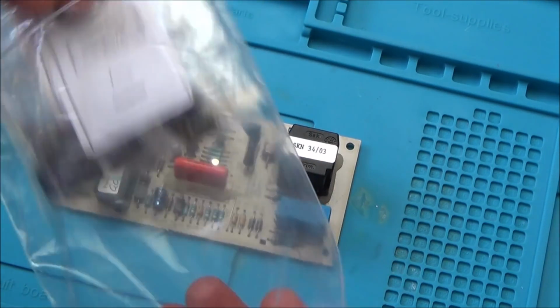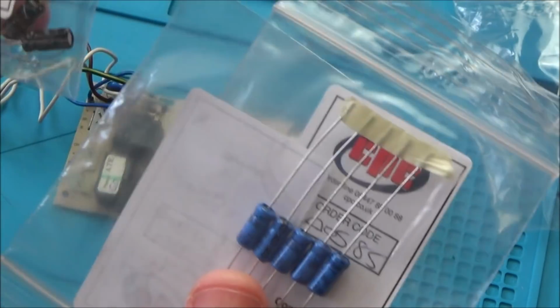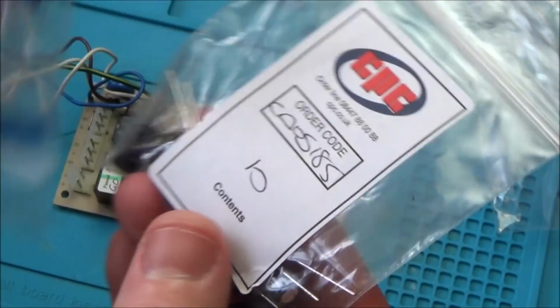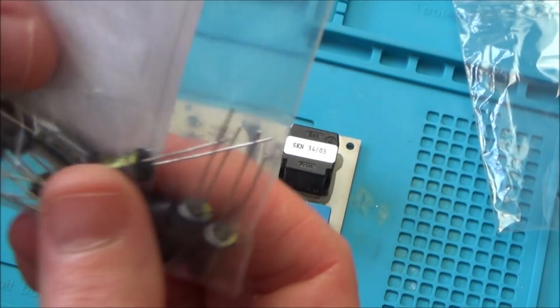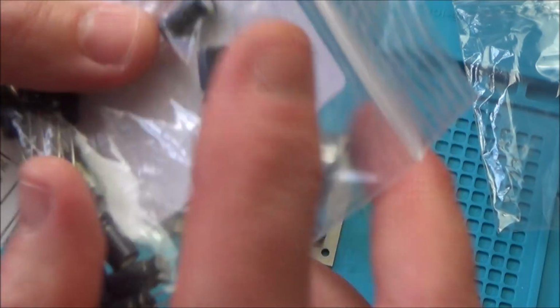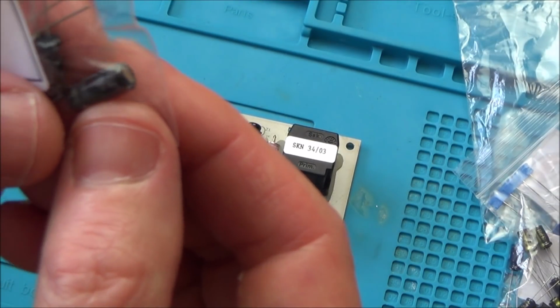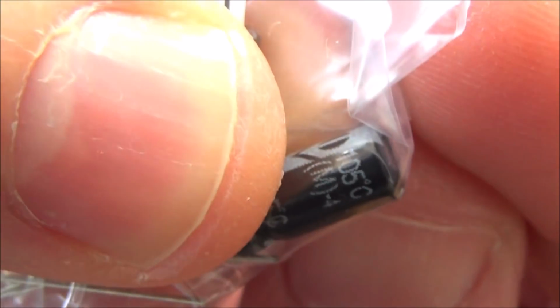Right, so these are the capacitors that we're going to be changing out. I got them from CPC, I think it was next day delivery, and they're the correct values. Are some of them higher voltage? Remember, with capacitors, it doesn't matter if they're higher voltage, as long as it's the same or higher, it will be fine, but the capacitance value has to be the same, so these are all the same. Also, these are high temperature ones, 105 Celsius. They should be absolutely fine.